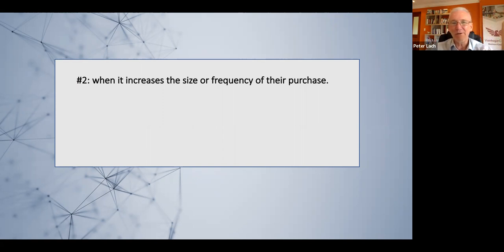By offering a highly compelling bonus, you can easily increase this average transaction. In fact, if the bonus has a high perceived value relative to what they're buying, it makes what they're buying almost look like they're getting it for free. So for example, the hair salon could offer a free pedicure valued at 250 Rand to anyone that purchases a makeup kit for 240 Rand. So we're offering you this makeup kit for 240 Rand, but with that, we're going to throw in a 250 Rand free pedicure as well. So the bonus is worth more than the thing that they're buying.